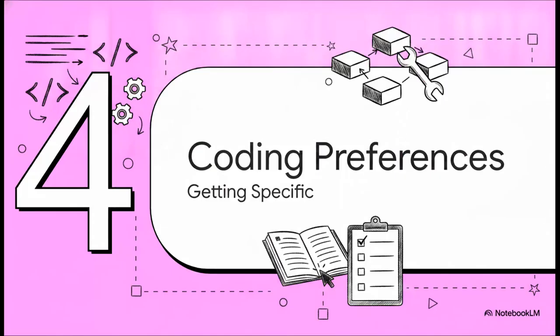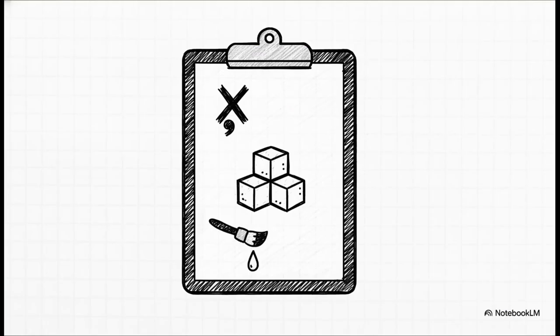Let's jump to section 4, setting your coding preferences, getting specific. And this brilliantly illustrates the sheer level of control you have. The initial scan gives the AI the big picture, the frameworks, the basic structure, but you can scroll right down to the bottom of that Gemini.md file and just type in plain English exactly what you expect. For example, you can explicitly say, do not use semicolons for JavaScript and TypeScript. You can tell it to keep components small and modular.